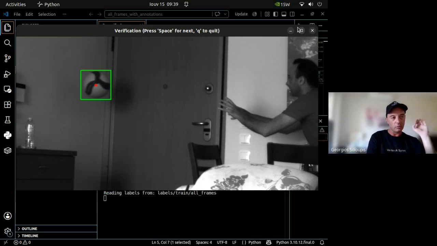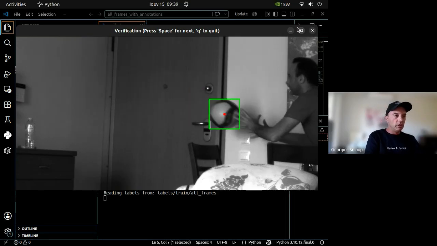Based on the center, we are going to do an exceptional job later by adding some margin and getting the region of interest that we want. I don't think I have anything else to show you right now.